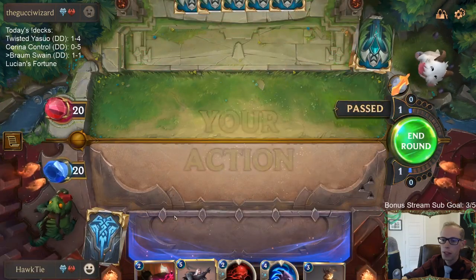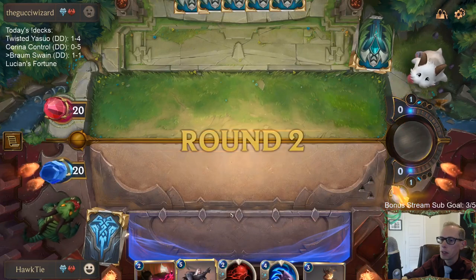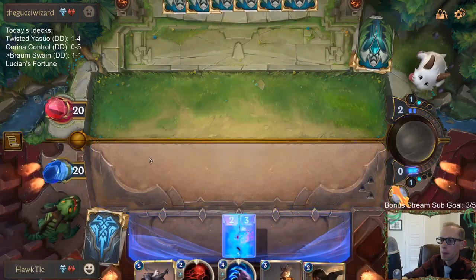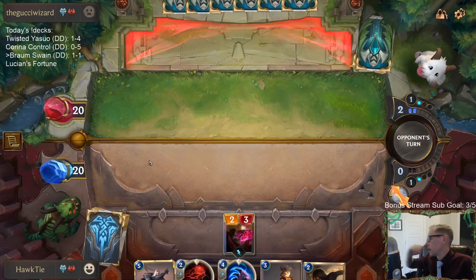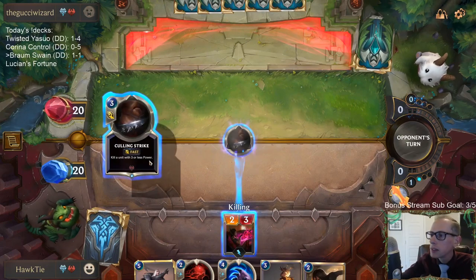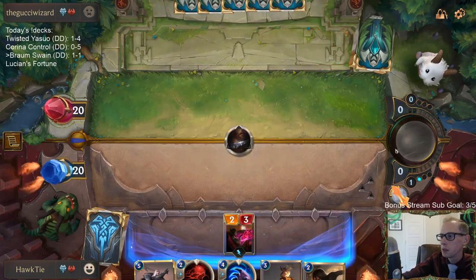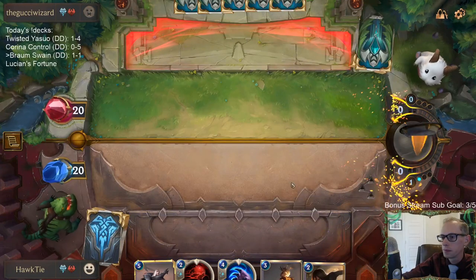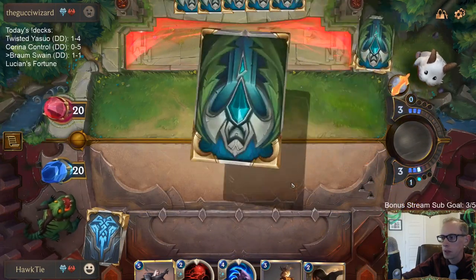Worried about Culling Strike and Reckoning? I'm not worried about either of those cards. I'll try anyone you want. Worried about Brittle Steel. Brittle Steel is the card. Oh, this hurts. That's the busted one.